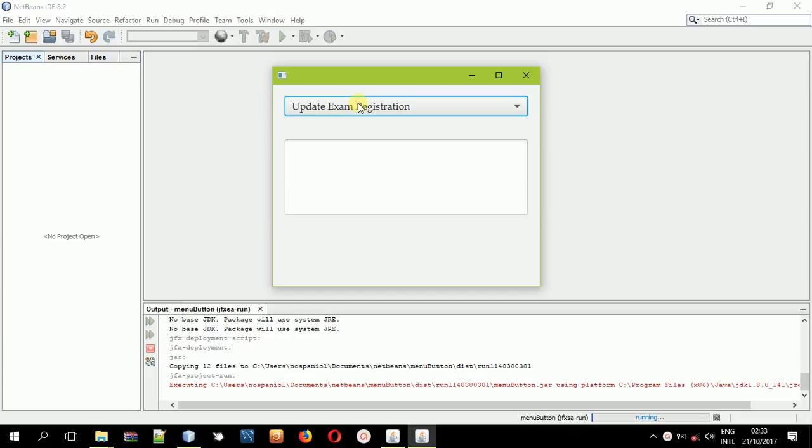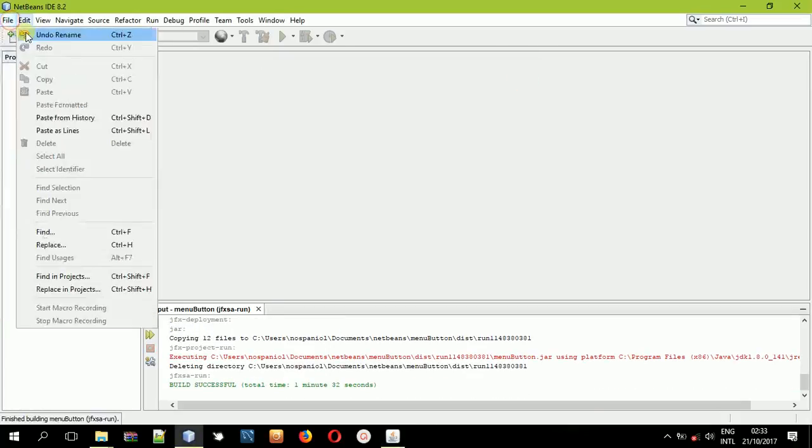I'm not talking about choices or a list of items like names or anything, but menu items like file, view, edit, and you want to place it in a form like in a choice box, like in a drop down menu item. This is what you do. So this is a menu. So these are menu items, and these are menu buttons. So menu buttons look alike to combo box or choice box. But when you select anything, you can just put some commands into these menu items that are inside the menu button. So this is a menu button, and I'll show you how you can do menu buttons in JavaFX and FXML.